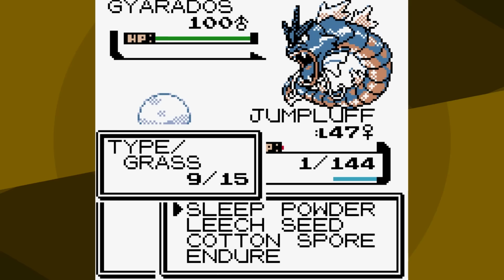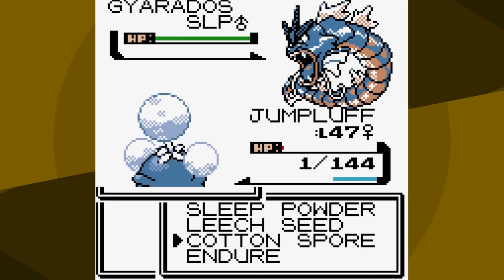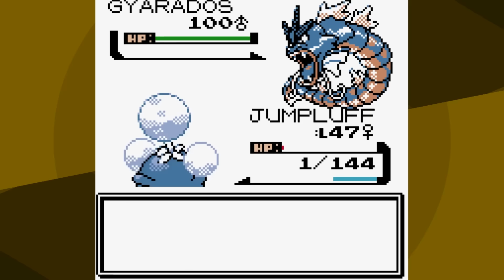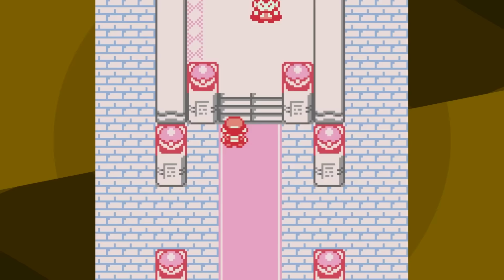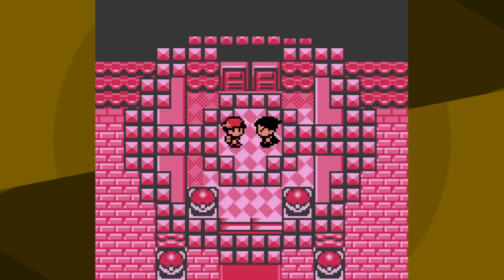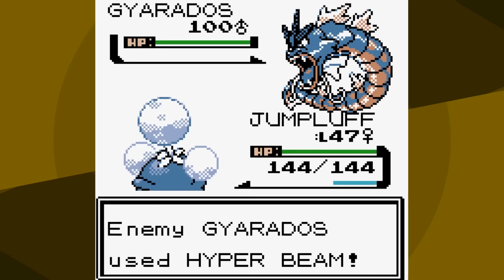And in fact, even though we miss, we can use Endure again and get a second chance to put it to sleep. It wakes up quickly, but we get some extremely good luck with a miss after Cotton Spore, and then it goes for Surf, so bad luck. But you see what the strategy is here, and you can see why it's taken me, what, like 3 hours with evasion moves. I want to point that out. I've broken one of my cardinal rules, and it's still taking me forever.